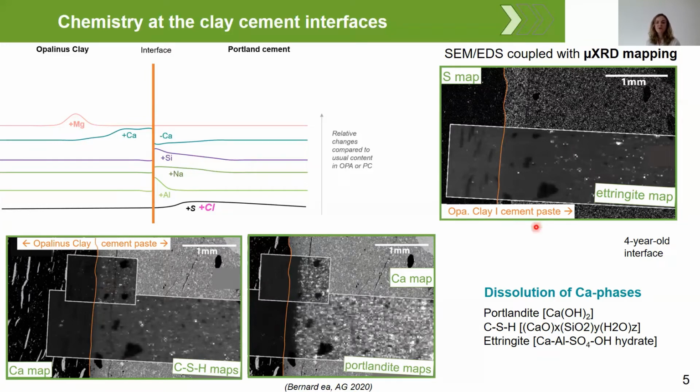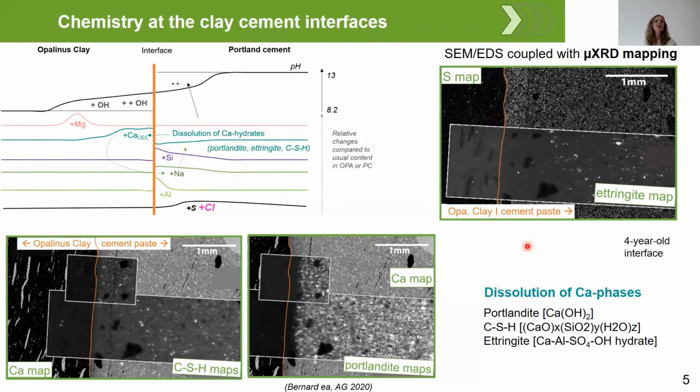So this confirmed that we have dissolution of the calcium-based phases, and we had the release of calcium and hydroxide groups into the clays. And this migration and this pH actually induced a dissolution of the clays, and we had the release of magnesium, sodium, silicon, and aluminum. So here we have a sketch including the mineralogy changes, and the situation is quite well explained for calcium. And this is actually the result of 10 years of work in the context of a repository.